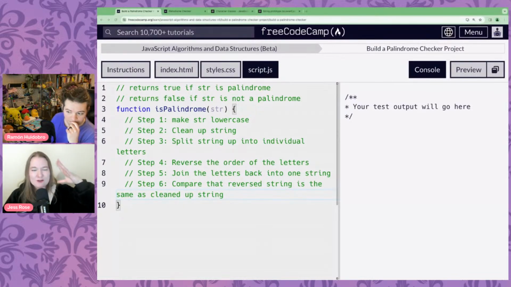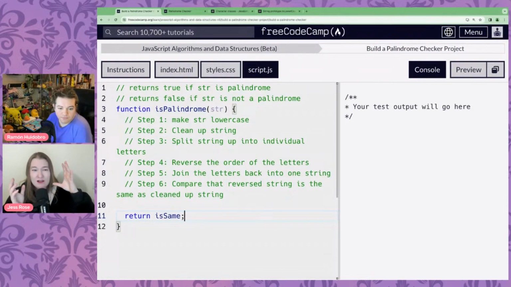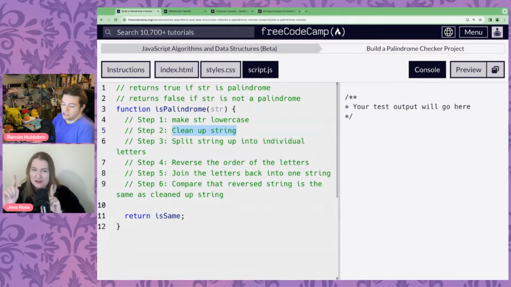This makes sense to me. So a lot of folks have said, "Hey, we could try and calculate where the middle of a string is." But your approach is, "Hey, let's clean up a string, reverse the order of the letters, and compare that to the original." Not the original, the cleaned up one. The original has ampersands and stuff. That's none of our business.